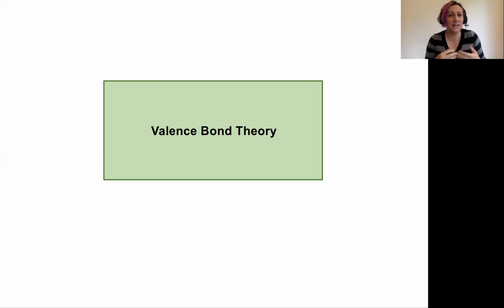And we said that. We said it was a bookkeeping method. We said it was a way to predict what the structure might look like. So we're going to now connect back to our idea of the electronic structure of an atom, the quantum atom, and connect that to covalent bonding. We're going to do this first with valence bond theory, and then we're going to introduce and discuss molecular orbital theory. And these are both theories that describe how covalent bonds arise.